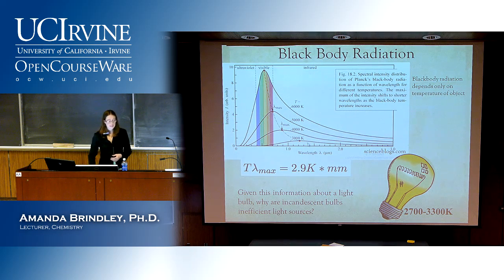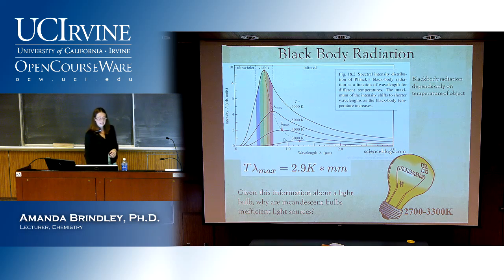So each one of these temperatures shows you where the distribution of the photons are. What this graph means by intensity is how many photons, or what percentage of photons, have that wavelength. You can think of it like the grade distributions you're used to seeing. How many people have an A? How many people have a B? How many people have a C? Well, this is how many photons have this wavelength. So it's the same idea.